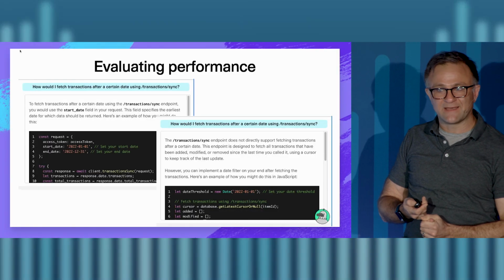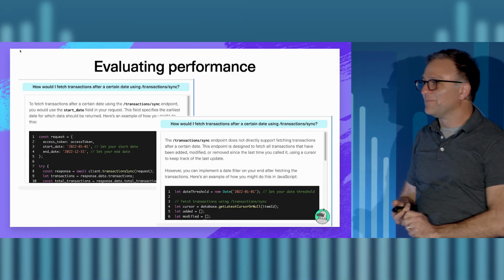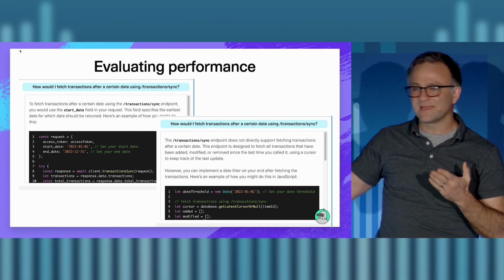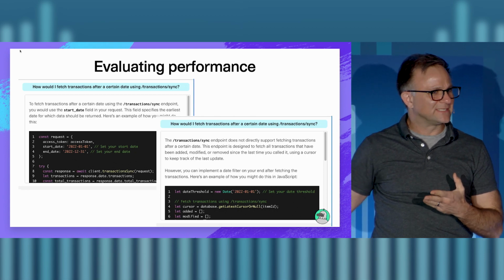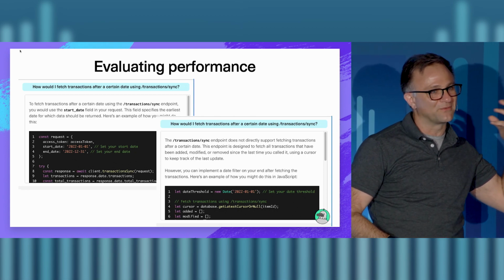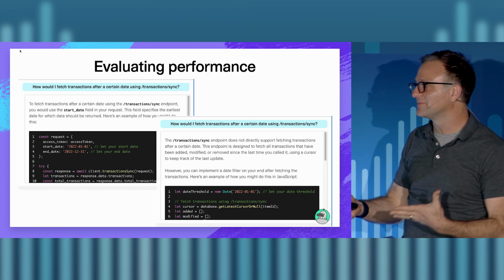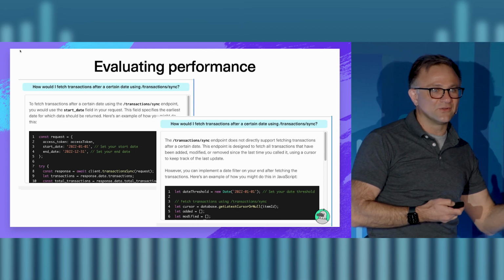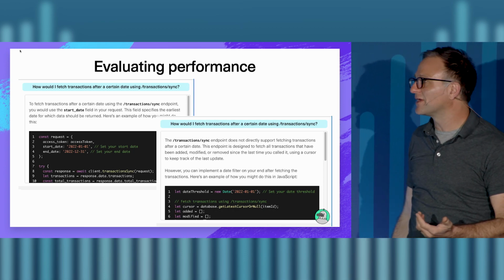One of the trickier parts is evaluating performance. Because you can see here, we have two answers, both of which seem like they're the right answers. They're actually saying very different things, and maybe you wouldn't quite realize it unless you have deep knowledge around Plaid's APIs and how some of these products work. So how can you figure out whether your chatbot is actually giving you good answers or not?